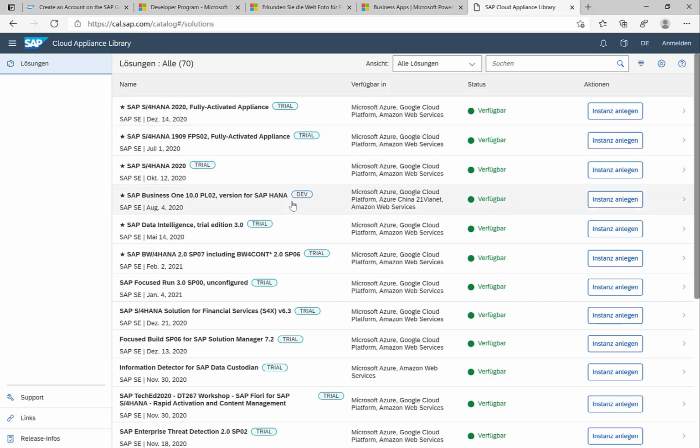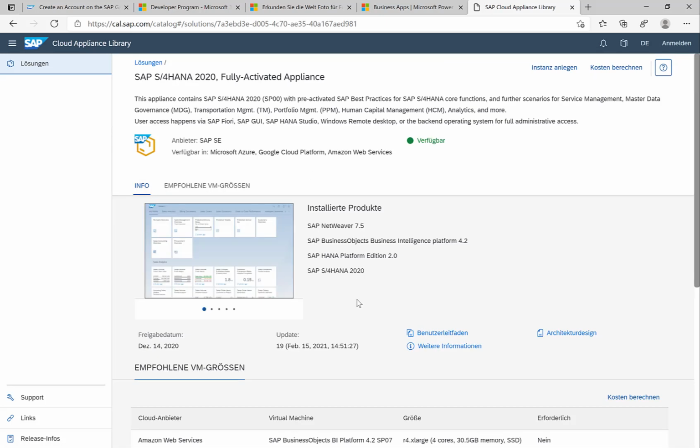So there are these trial environments available, and you can definitely do this to have a full-blown SAP system and then really experience the benefits of an S/4HANA 2020 fully activated with all the functionalities and features there. There's even some getting started content there. So this is definitely something that you can get started to use and connect your Power Apps against.